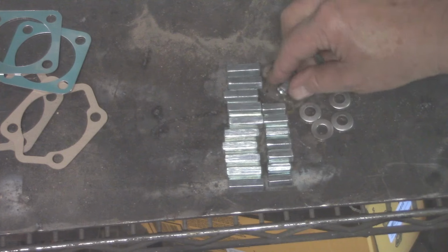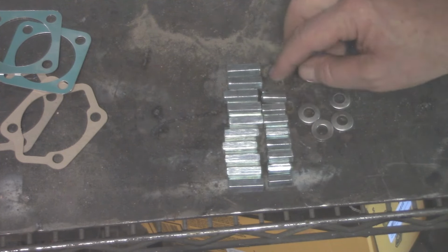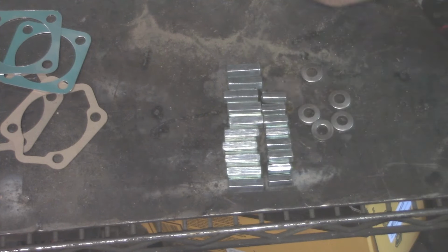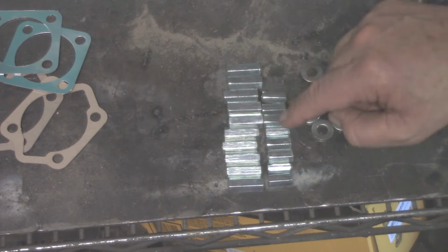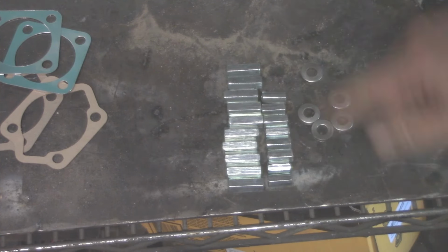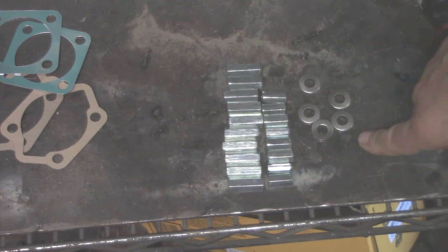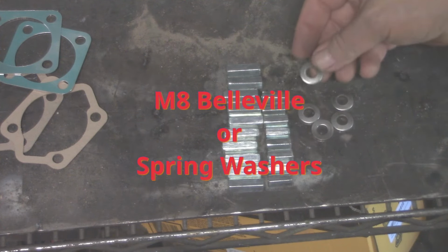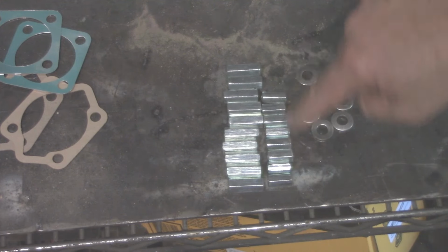The trick with this here is the longer the nut, the more surface contact you've got with your stud and the better grip you're going to get here, okay? Doesn't mean you need to over-tighten it. You need to do it right before you get it tight. Just don't crank on it and get it super tight. Get things to fit right and go with that. Like I said, you can go to the hardware store. If you can find these Belleville or spring washers, okay, and use these on the cylinder head, and if you can find the metric coupler nuts, go ahead and do it.